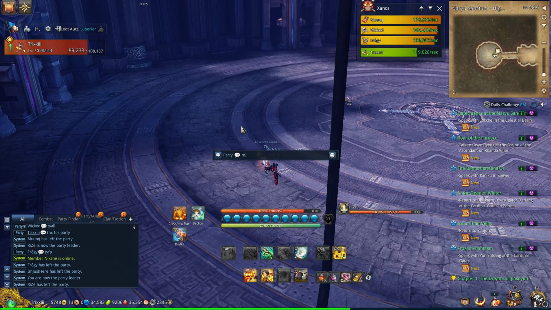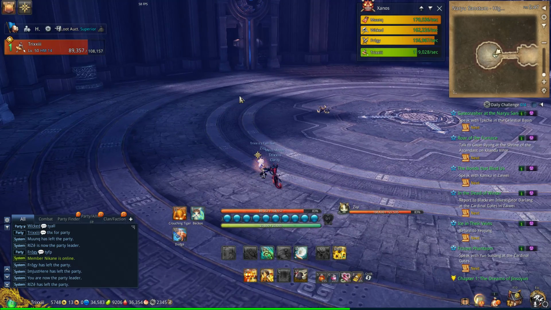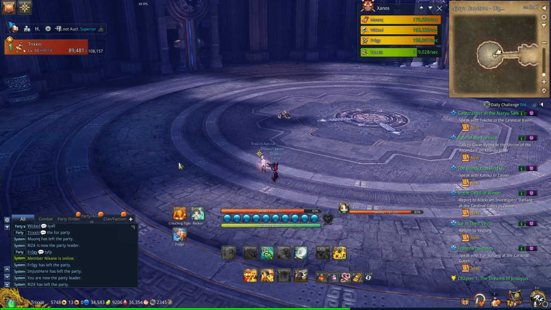And then you just write in chat mark or something. Or if it's the tank, just T. And they should know what to do. Like if they look at you, you are the marked one, which means you have to go into the dark circle. You have to wait until everyone is in the light circle. But don't wait too long. Like if some idiot just takes too long, then you just go into the dark circle, because otherwise it's gonna be a party wipe. Just go into the dark circle.